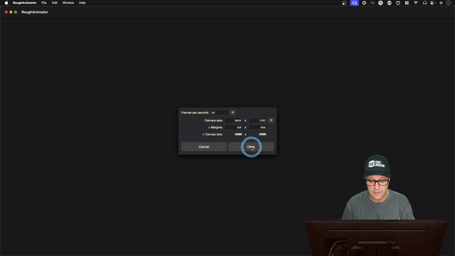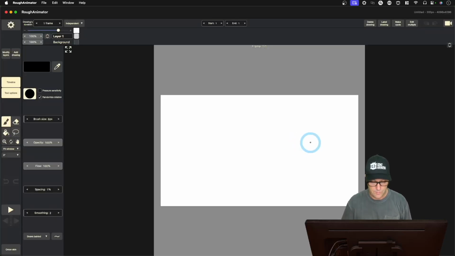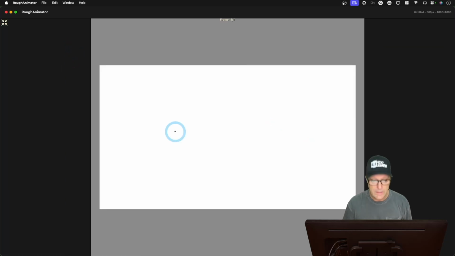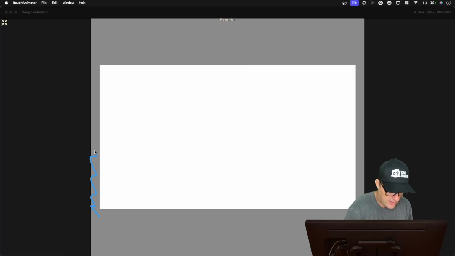So let's go ahead and take a look at what that looks like. So you can see here, we get less of that gray area, especially here on the sides. So we have a lot less margin because the 4K here is a much bigger canvas.